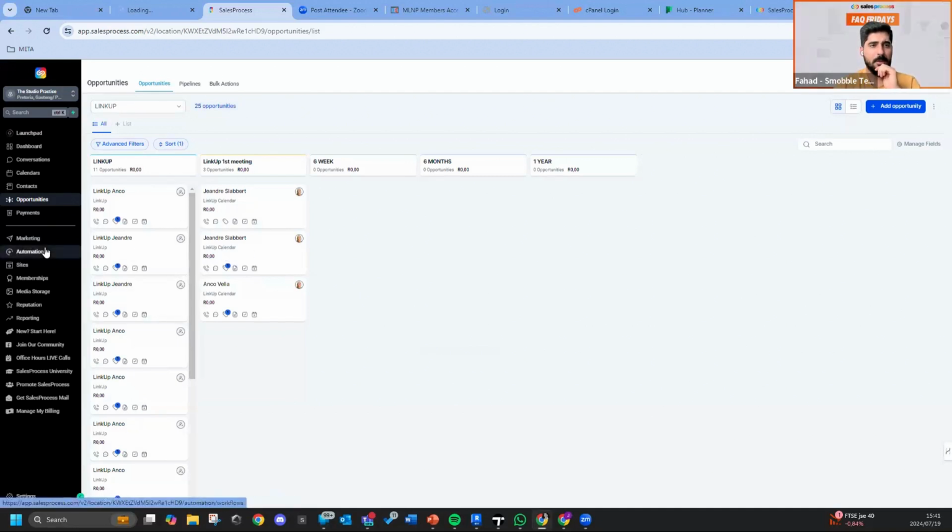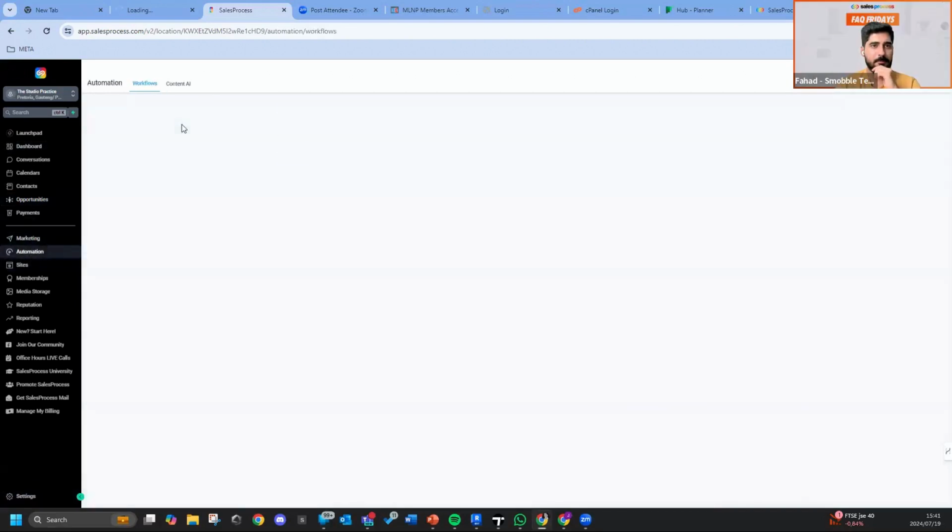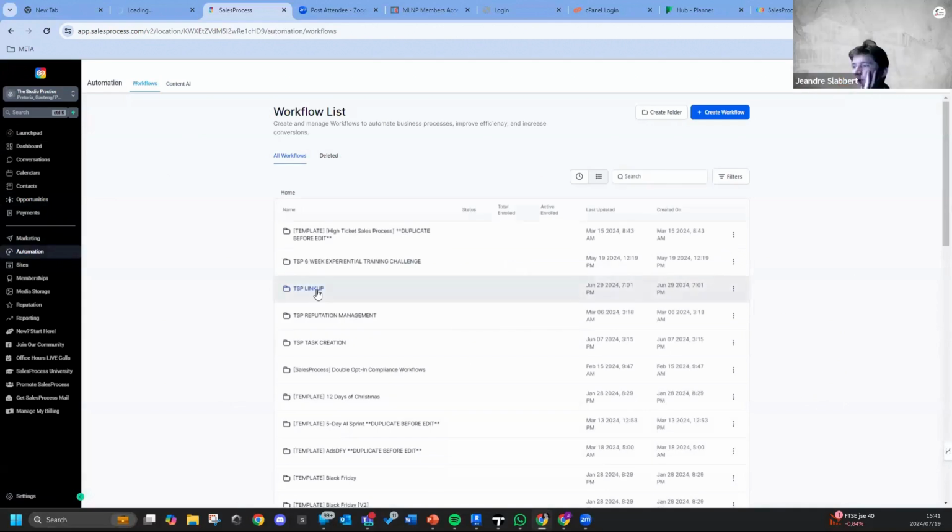So in this case, what we can do is stop duplicates from being created by going into the workflow. So can you go to that specific workflow which you have created for this pipeline?